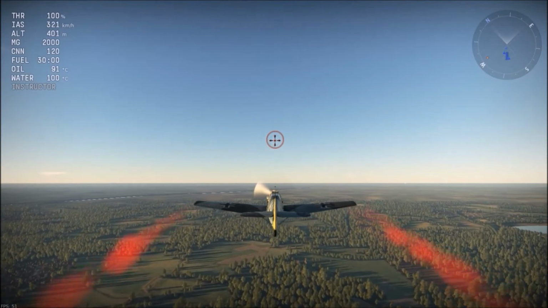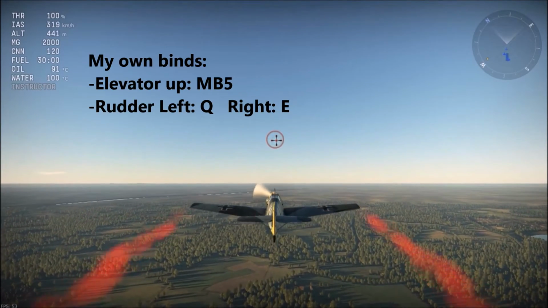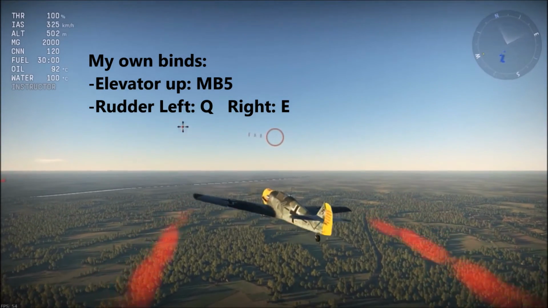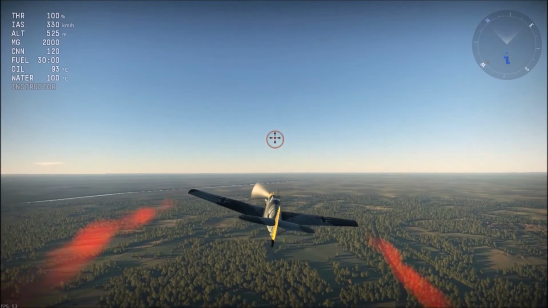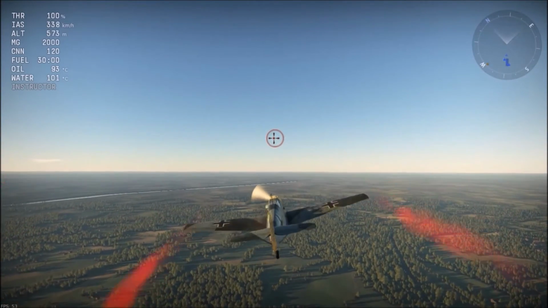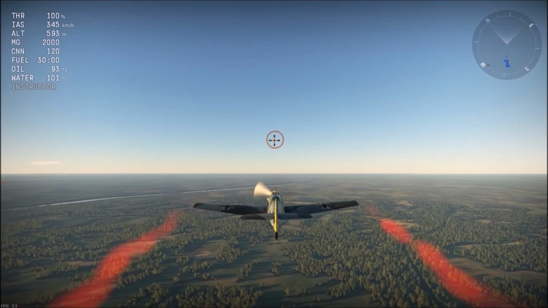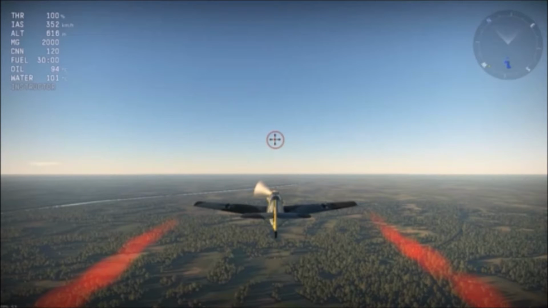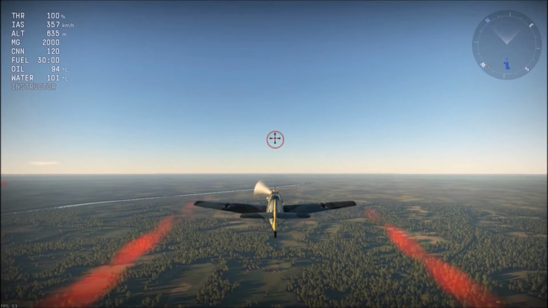Here I'll press elevator up, which is mouse button 5 in my binding. Then I'll press Q for left rudder and E for right respectively. Although doing a full elevator turn or a full rudder turn individually can turn your plane, your 109E4 won't be outturning Spitfires anytime soon. You must therefore have both rudder and elevator pressed at the same time.